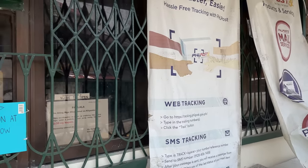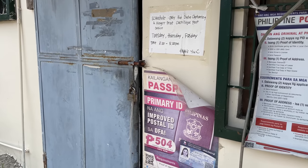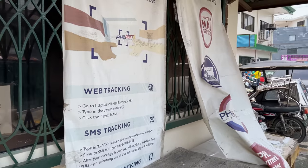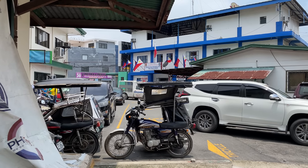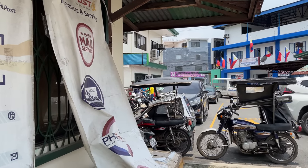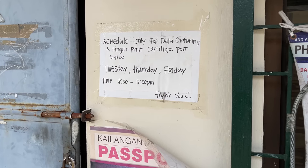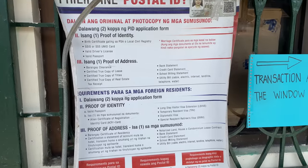Well, folks, seems I have humped it all the way up here. And they're not open on Saturday, or if they are, they've already closed. I got here too late, so one of the two. But this is the window here that you transact business at the Subic post office. And being that nobody's here, and kind of give you a slow look around, there's the Zambales Police Provincial Office, Subic Police Station, and then City Hall's just to this building to the left. But back here in the back, it's the post office. Now, if you're doing data capturing for fingerprint, to get those ID cards, there's the information for the postal ID. There you go. There it is once again.